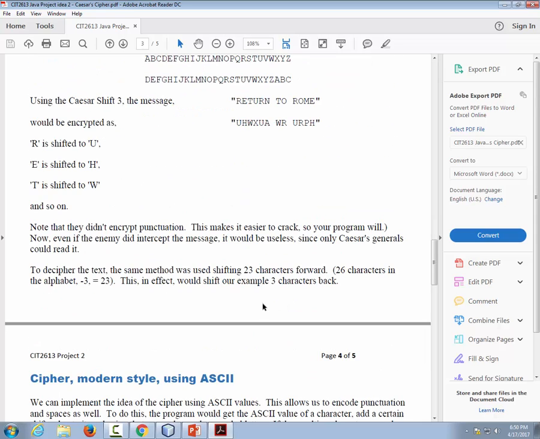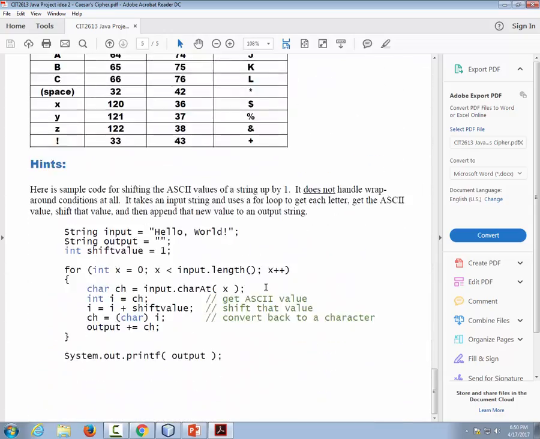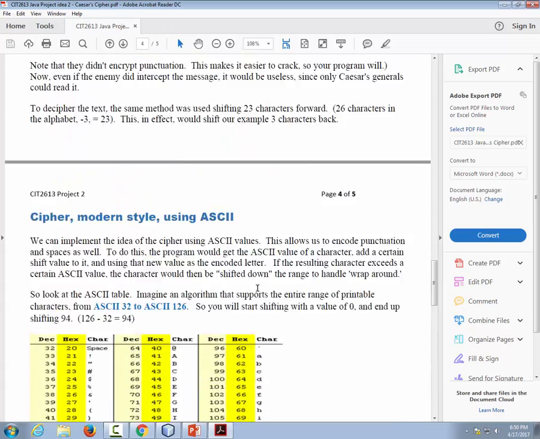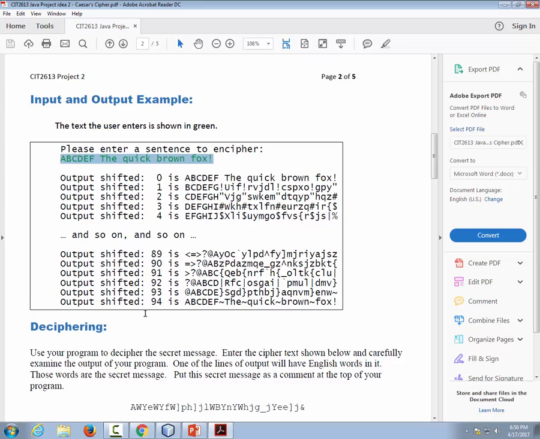What it does is it does it not based on just the alphabet of uppercase letters that the Romans used, but it does it on ASCII values. So it shifts the last ASCII value back over to the first ASCII value or whatever. So that one's kind of fun. And then I give you a string that I want you to decrypt. You type in that certain string, you let it run through all 94 permutations. One of them will have some English in it, and you go, okay, I decrypted the string. That's the second project.